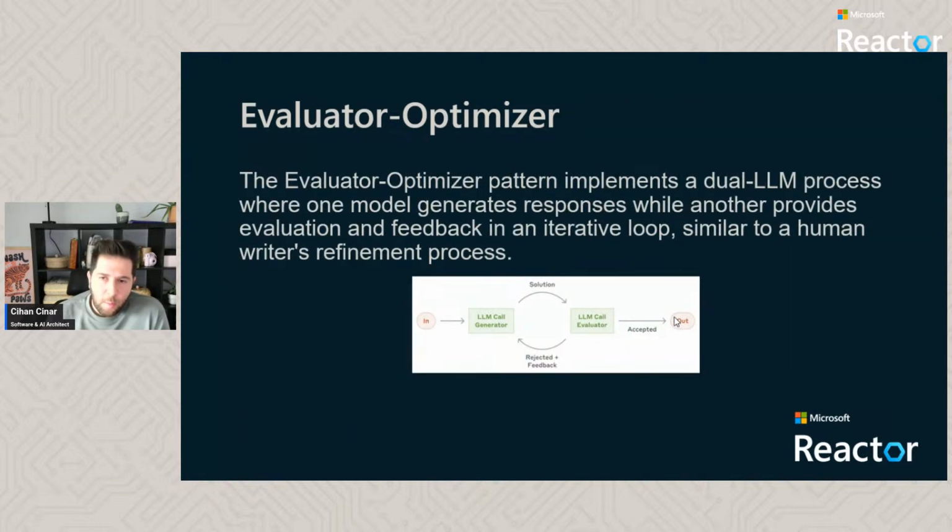And this one is about the evaluator optimizer. It's like what we are developing in the reasoning models. You have your question, and sometimes you are not happy with what you asked, or maybe you didn't prompt correctly, or you have to prompt a few times to get your result. In this one, you can create an evaluator to get your result evaluated, with a loop to be able to improve itself. So if the evaluation is not validated, you iterate through your evaluation process, and if it's validated, you can go out and give the result. You can have a max step to manage the exit to not stay in an infinite loop.